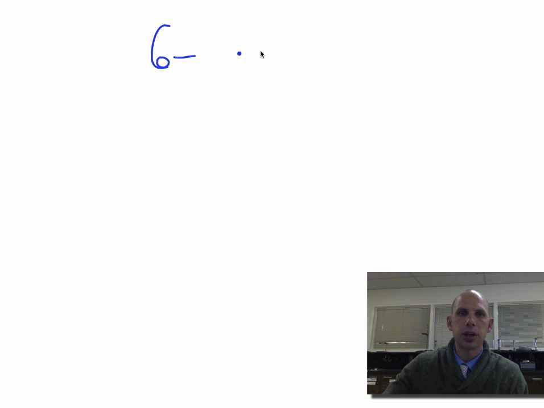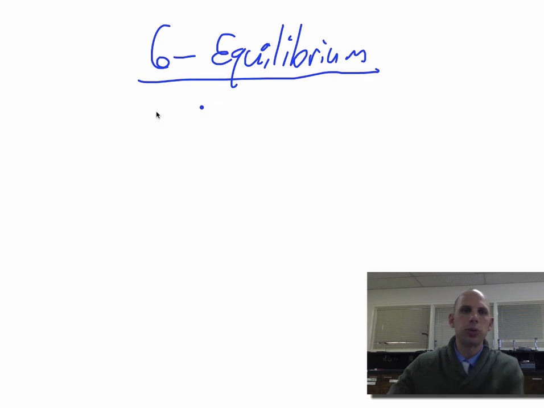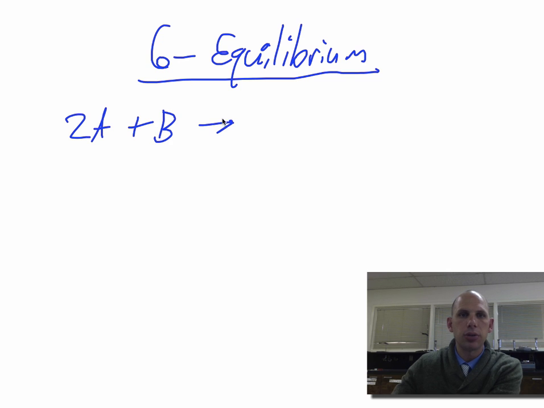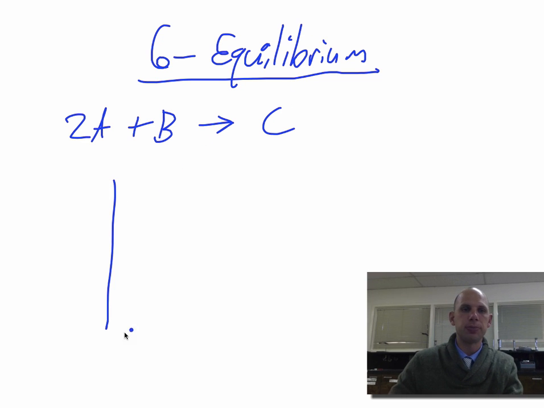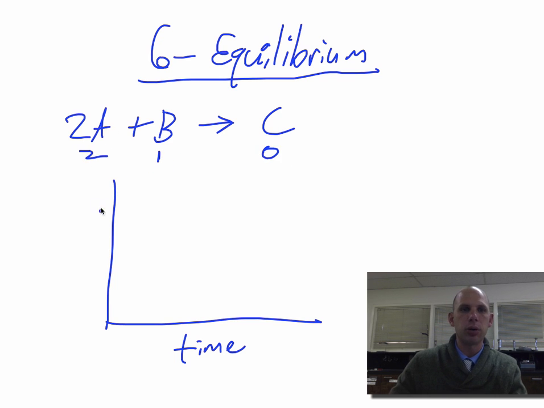And the last thing we looked at throughout this year is chemical equilibrium. So chemical equilibrium is really nice. Let's say we have a reaction like 2A plus B goes to C. Let's just say it happens in one step, a trimolecular collision. And over time, we want to plot this. Let's say you start here with like 2 here and 1 here and 0 here. So this is like 2A. A is going to be second order if this happens in one step.